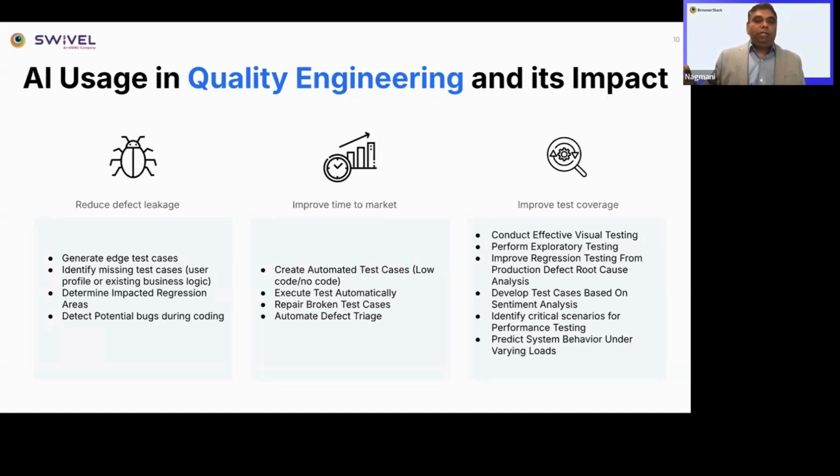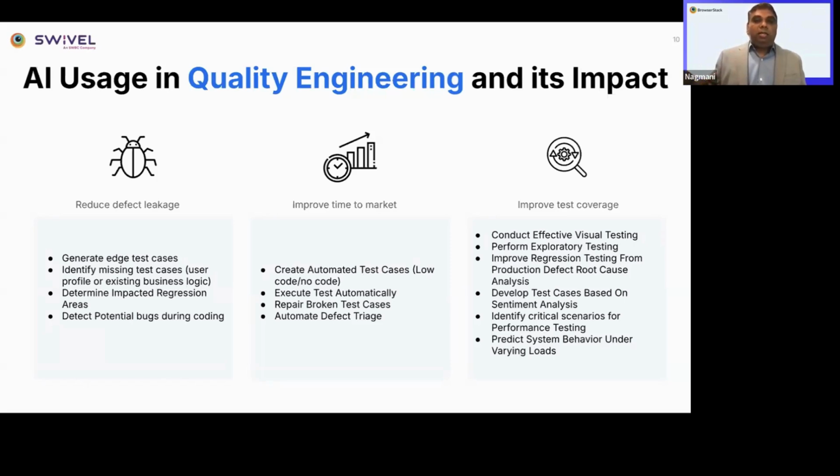We just use AI to say, hey, these are my changes, and what do you suggest, right? And AI suggests some test cases. We have confidence to use that, and then we save time. And at the same time, we are also reducing the defect leakage that we may have in production, right?